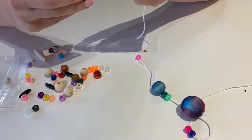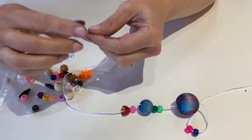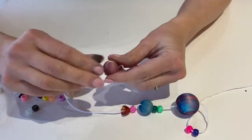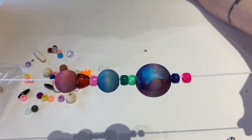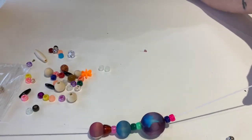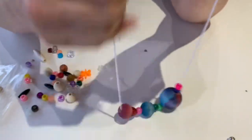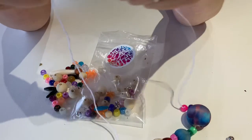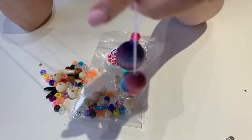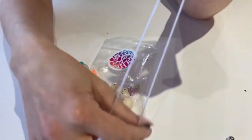A sparkly one would be nice. So there's what I've got so far. You can use your entire package of beads for one necklace if you like the whole thing to be really full of beads, or if you just want to do a few at the end and have a little cluster, you can stop there and call it a day. If you have extra string at home, you'll definitely have tons of beads to make more than one necklace. If you like it really full, fill it right up — you've got enough beads to make a nice full necklace. Just make sure you leave enough string at the end so you can tie a good knot so it's not going to come apart.